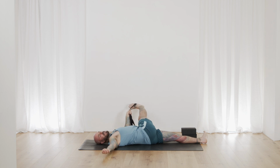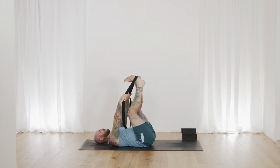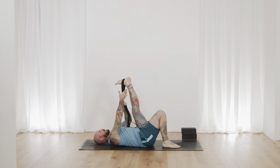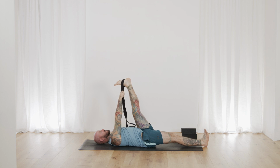And slowly bring your leg back to center. Now, just take your left foot straight up and put it in the strap. Bend your right leg, just put it down for a sec. Now you're going to hold that strap with your right hand. Take your left thumb in your left hip and just move that left hip towards your right foot. Now extend your right leg straight. Try to flex through the right foot as well.